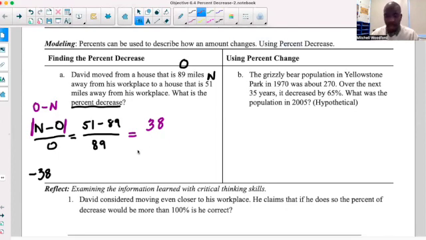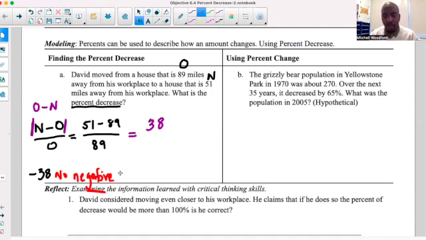Okay, if you want to write that, I'm going to write it right here: no negatives. Just to make sure we're all in the same place. We don't want negative numbers in our calculations here, so no negatives. So once again, you can either do the absolute value, because the absolute value of negative 38 is a positive 38, or you could do O minus N, which is 89 minus 51, big number minus small number here.